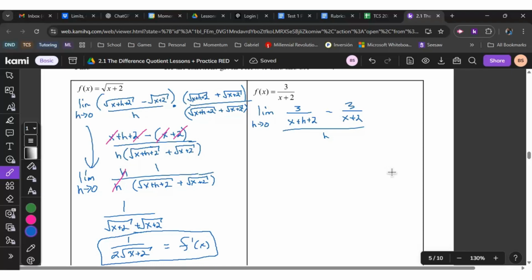What we're doing is we need a common denominator. So we're going to multiply this by a really fancy looking 1. And then we're going to multiply this one over here by a common denominator as well. So another really fancy looking 1. No, look, I'm just multiplying this one by x plus 2, this one by x plus h plus 2. Because I want a common denominator. But you can't, I can't just add an h.